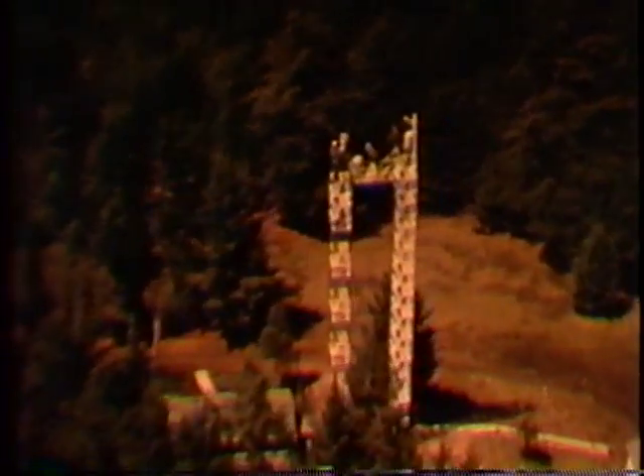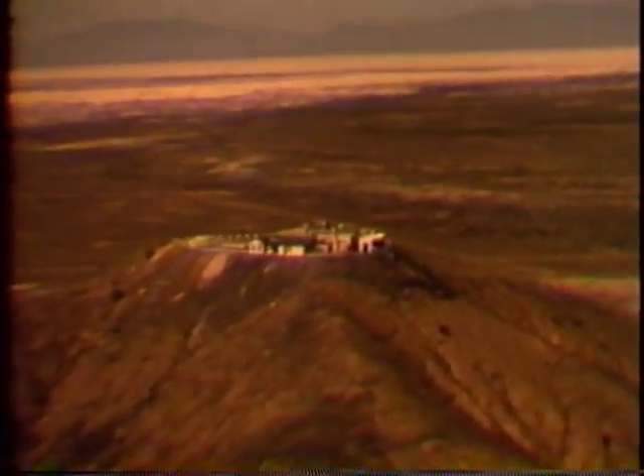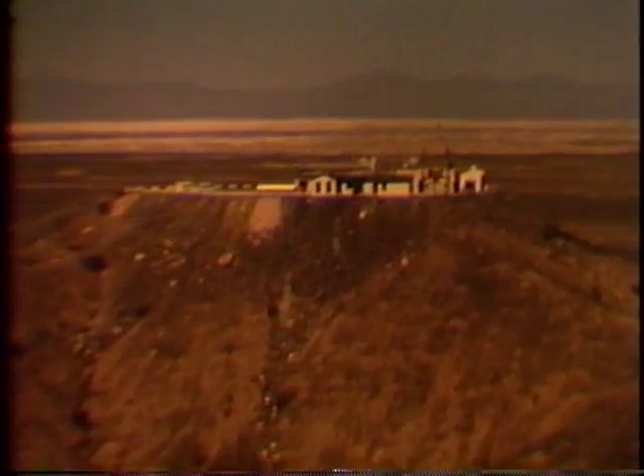Surrounding mountains are sprinkled with stations for gathering missile test data and for control of test events. This Sacramento Peak Station monitors radio channels for prevention of interference with test operations. On Tula Peak, a telemetry station receives data transmitted from flying missiles. As many as a hundred channels of information can be received simultaneously, covering a multitude of missile functions.